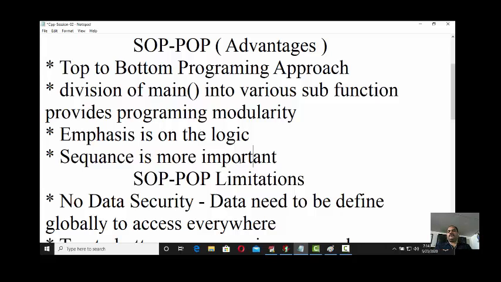This sequence is important. You cannot skip any sequence. You cannot skip any step. In the last example also we discussed that you don't have the liberty to declare variables anywhere else. You have to be in the sequence. That is why sequence is more important.